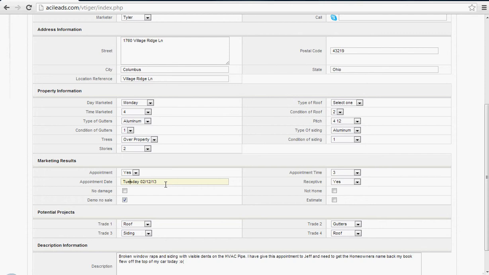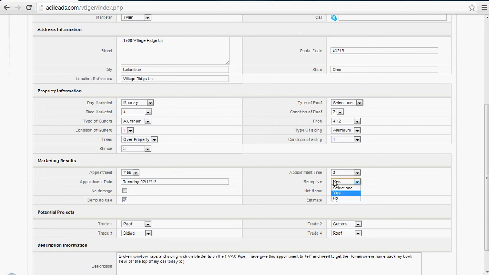The reason we did that is it's been my experience that anything past 1 day, the homeowners have a tendency to forget. And not only that, it creates more of a hassle to manage the appointments to make sure you guys get them in your hands. So it's either today or tomorrow. That's the only thing you're ever going to see on here. Otherwise, we're going to hold that as a callback, and we're going to double check with the homeowner, and then we're going to give it to you the day before. Appointment time. We have some preset appointment times here. Obviously 9 a.m. all the way up to 8 p.m.